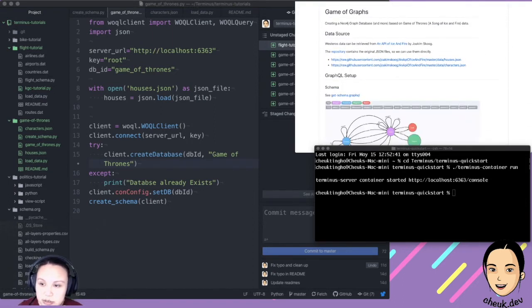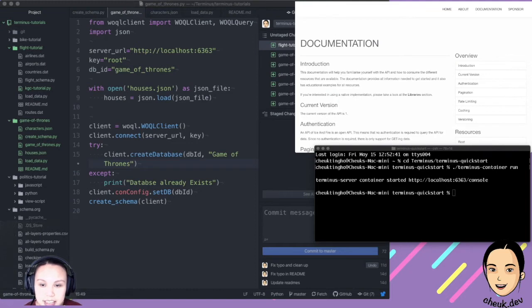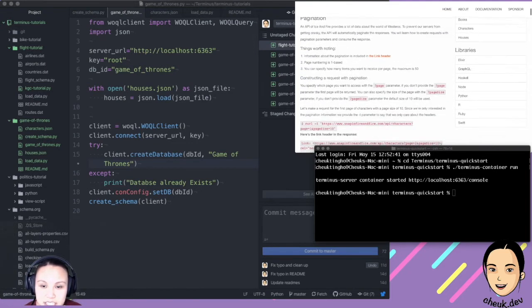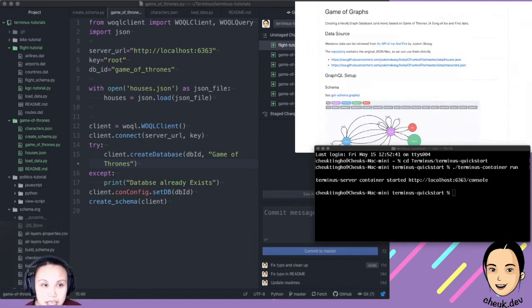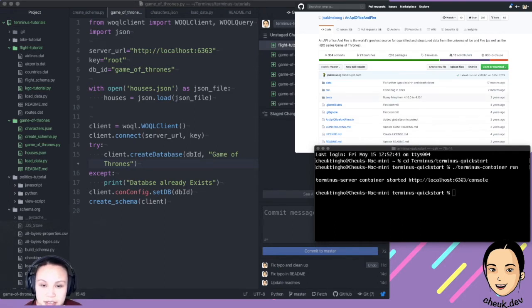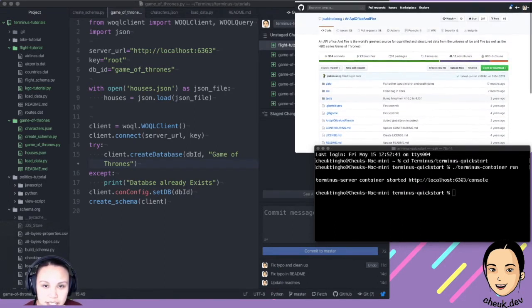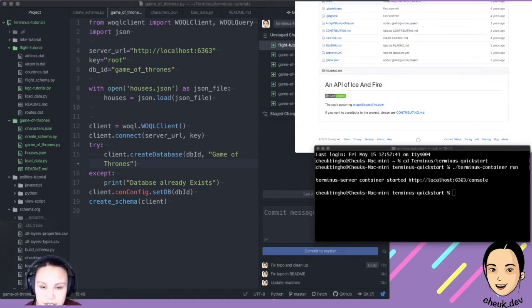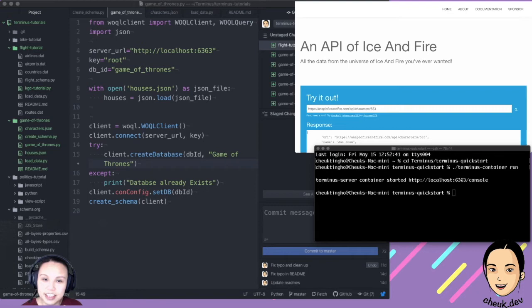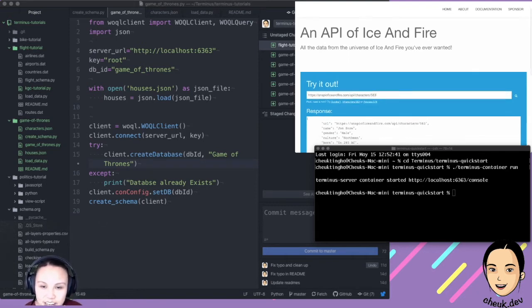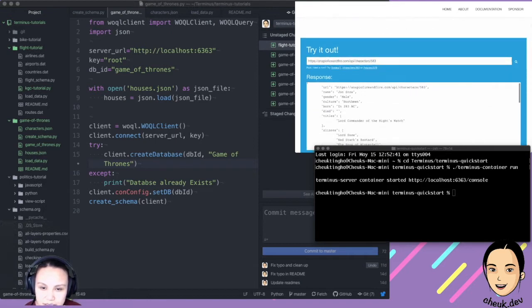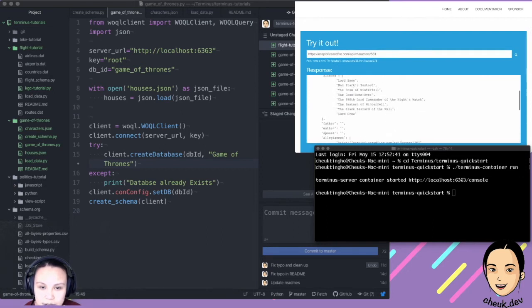The data that they use, we're going to use the same data. There's actually an API website built by someone. This is a detail, but you can go and see the API they built. Even the website of this API is open source, here on GitHub. It's An API of Ice and Fire. You can give it a GET request and get something back, like a JSON response. This is very neat.